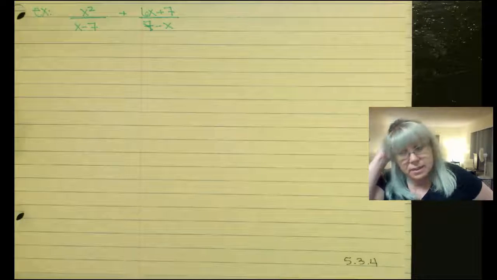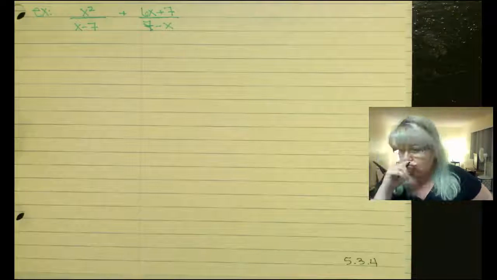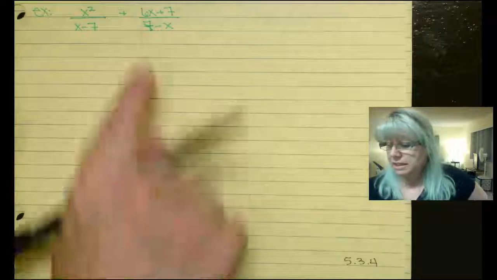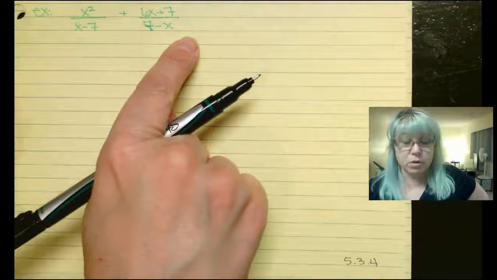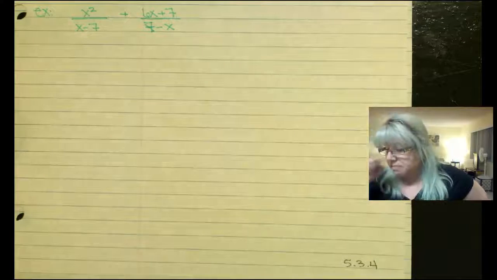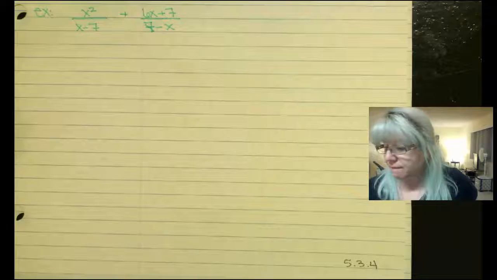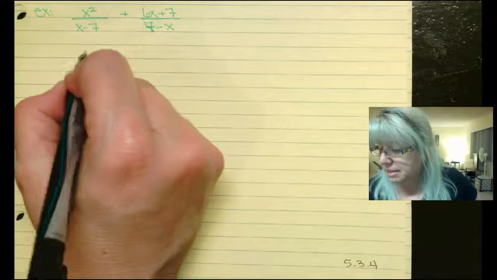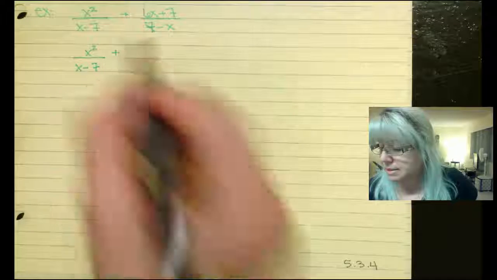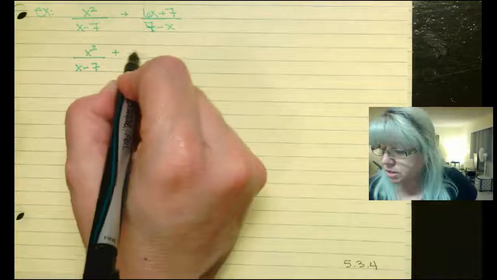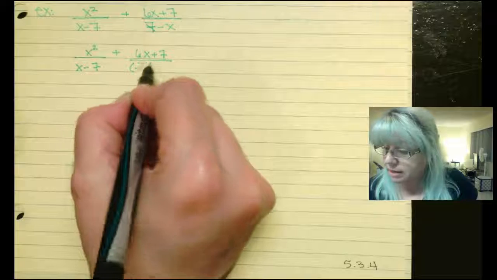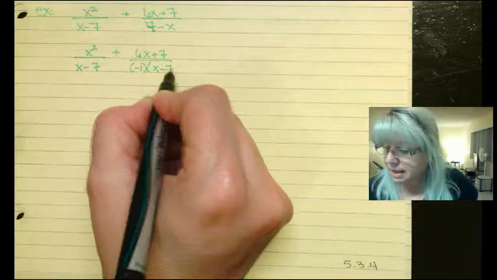Sometimes it's a little bit complicated or a little bit confusing as to what we can factor. Anytime that you see a leading negative number with a variable, generally that's when you want to factor out a negative 1. So, if my first term is completely factored as x squared over x minus 7, plus my top term is also factored, all over negative 1 times x minus 7.